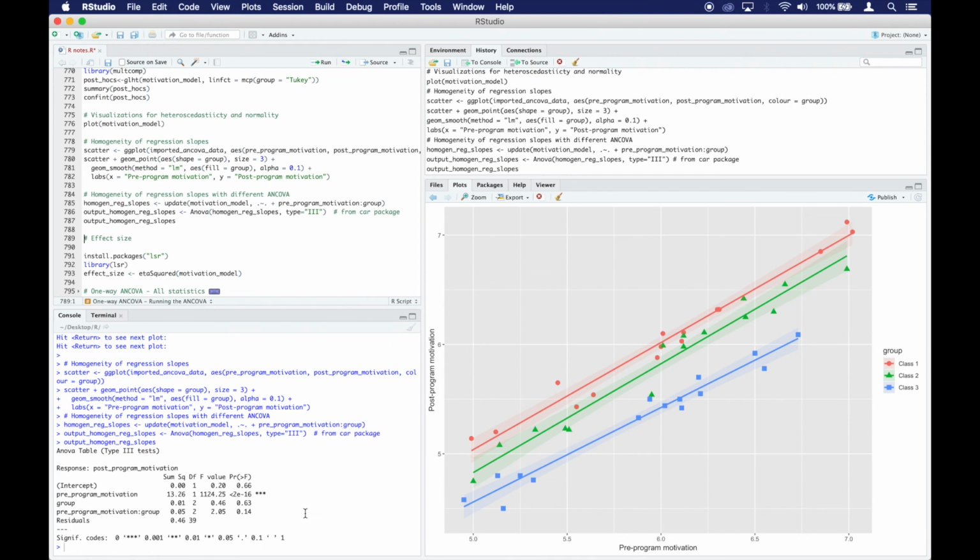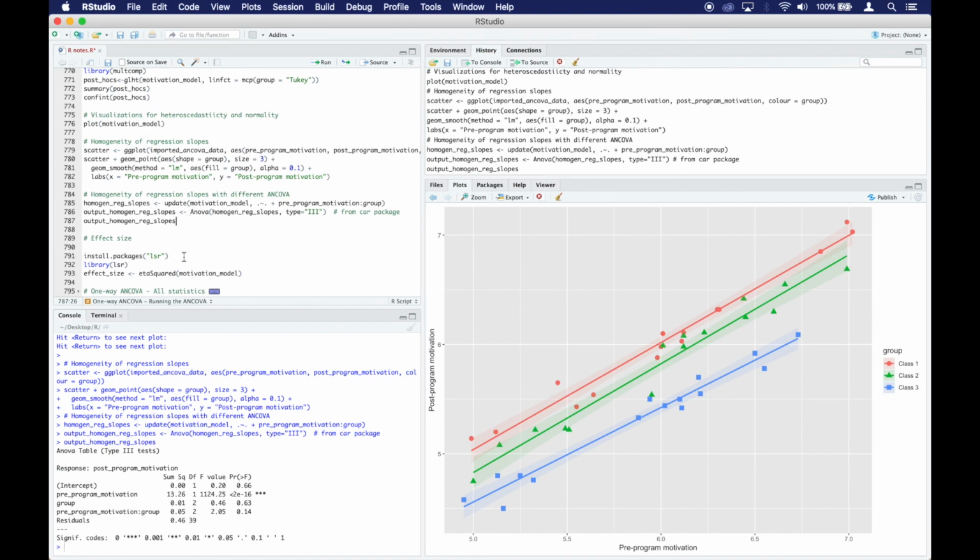Next up, we have some more data to double check that our homogeneity of regression slopes is working how we want it to work. And specifically from this output, we would be interested in this value here, and it's not significant, so we're in good shape there. And there we're looking at our covariate by group, and it's not significant, so that's good.